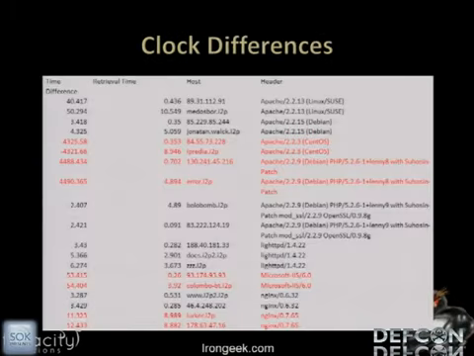Now, here's a table I generated, and hopefully it's somewhat readable, where I essentially went out there and looked at each node I could find inside of I2P that was running an EEP site, and requested from its EEP site, hey, give me this web page, and I took note of the time. At that particular time, I2P didn't strip out the server headers, so you knew what type of server it was if it returned that information. So I'd find out, is this EEP site hosted via Apache or IIS or something else? They've since stripped this out, which was a great thing to do. They're very responsive. But let's ignore that for a second.